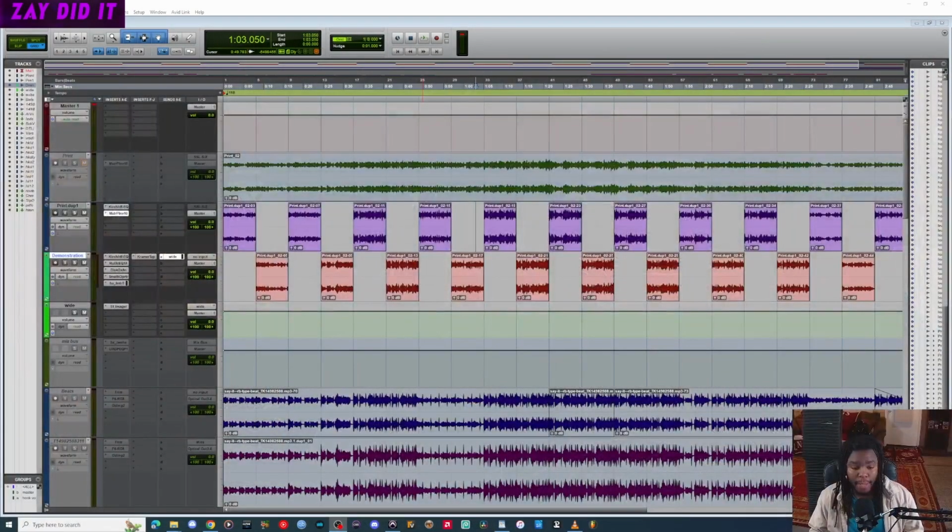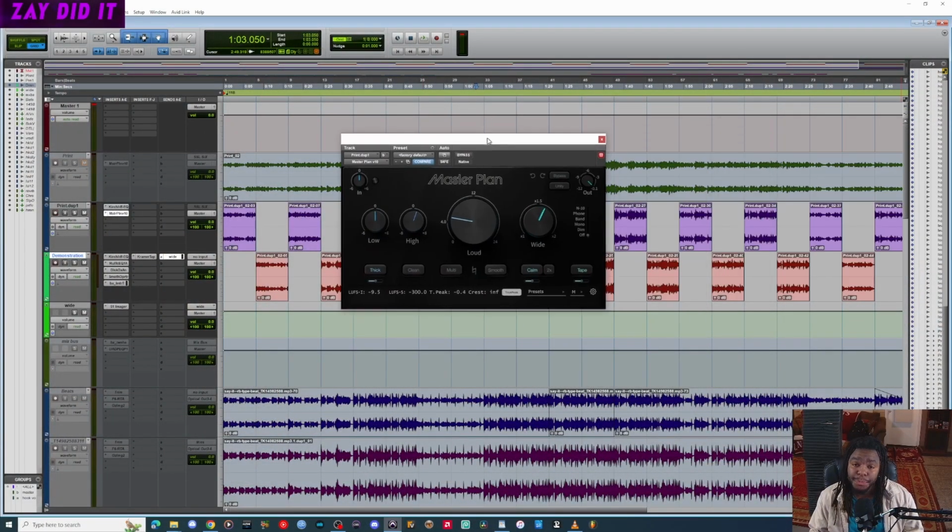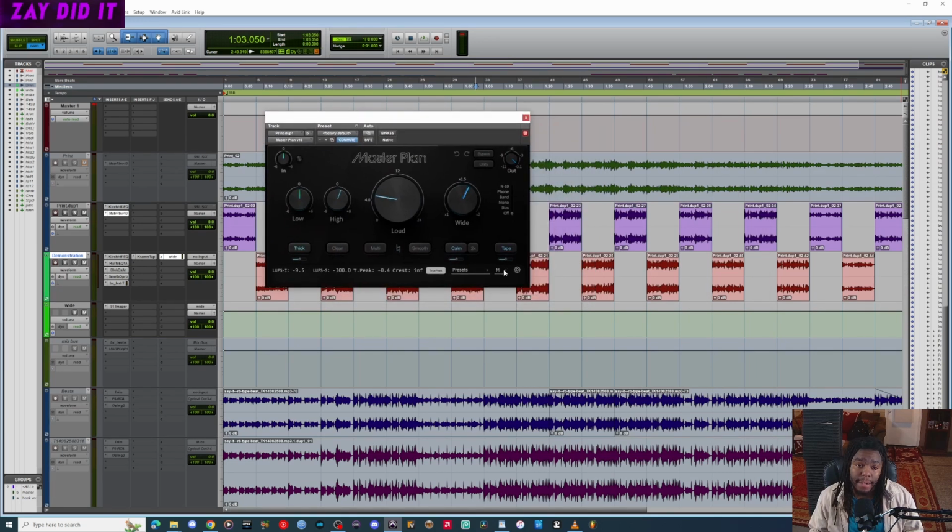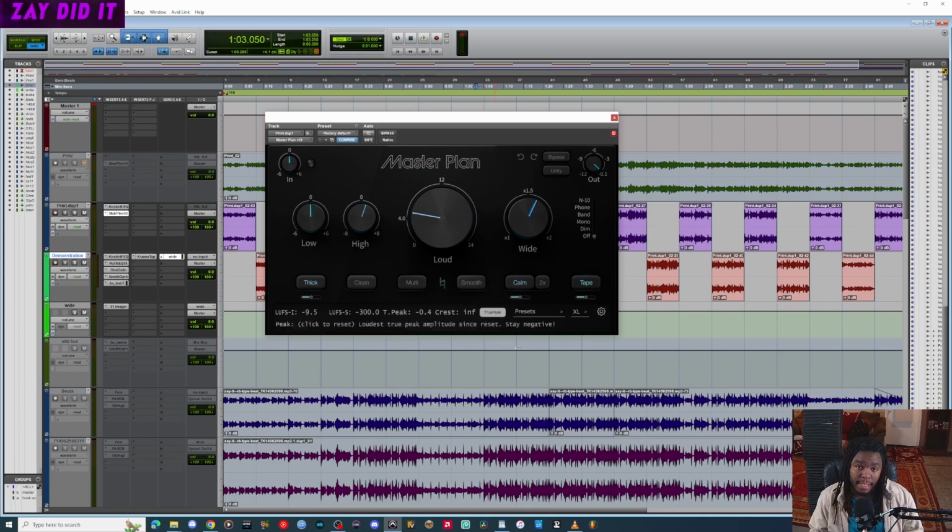So if you look over here, let me drag it over. This plugin right here, Master Plan. Let me make it big so you can see it. This is the all-powerful plugin I'm talking about. You look right here, it has a simple input section, and it also tells you what it is. Input gain: adjust the gain into the circuit. Lower it if it's clipping. Pretty obvious. They even have a little light right here that lights up if your input is clipping.